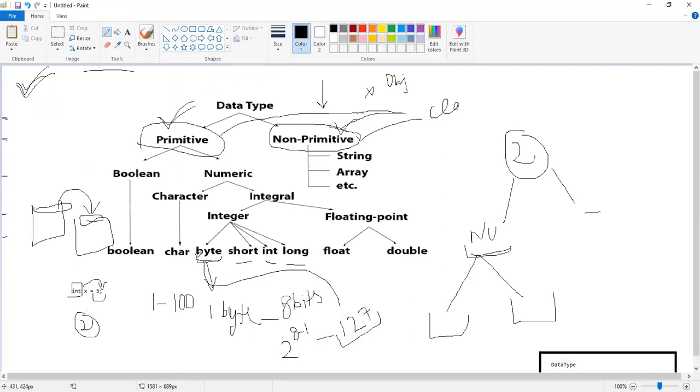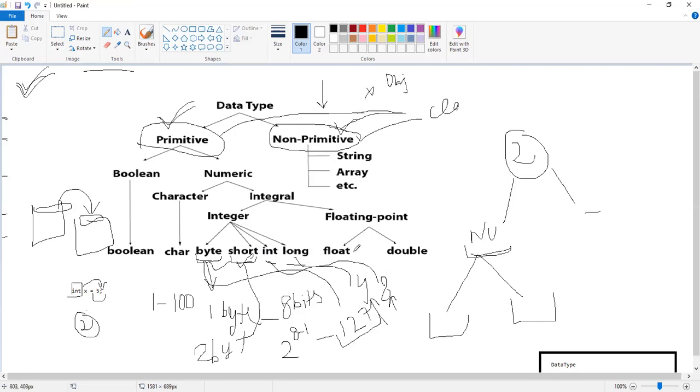Getting it? Similarly, short is having 2 bytes. Integer is having 4 bytes. Long is having 8 bytes. Suppose you want to store a phone number. Phone number is, I think, 10 digits, so it will come in long. You want to store some amount, it can be in lakhs, it can be in crores also, so it will go in integer. By short and byte, like a range of students or something like that.